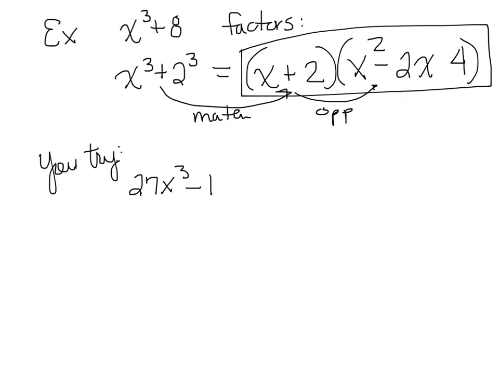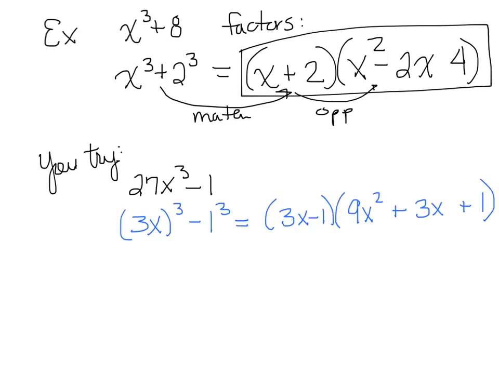Okay, I want you to try this next one. It's 27x cubed minus 1. And I'll just reiterate, you need to identify what is being cubed in that first term, and in the second term, of course, too. So go ahead, I'm going to pause it, and you're going to pause it. We'll check our answers.